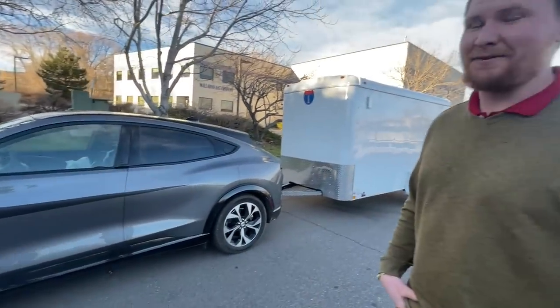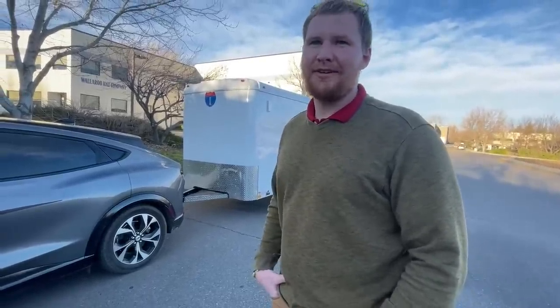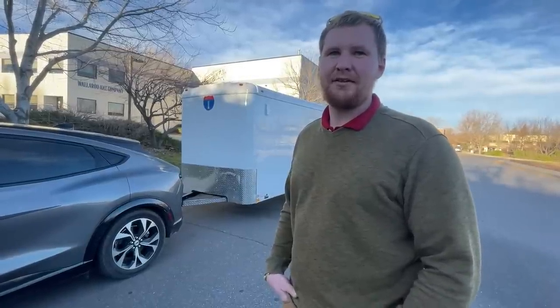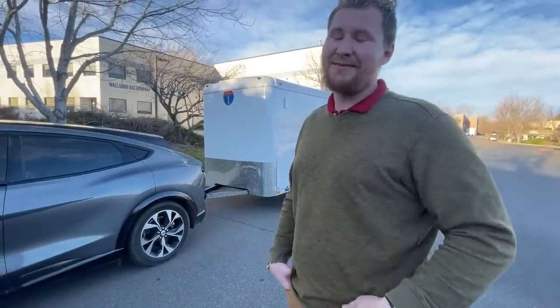And so it must be the one with the big battery. So how big is your battery? It's the 89 kilowatt hour battery. And can you use the whole thing or only a portion of it? I can use the whole thing. Oh, so Ford lets you choose how much energy you can put in the battery and how much you're using? I think so. I'm still trying to learn their Ford Pass app and all the intricacies of how charging works. I'm new to electric cars. Fair enough. So I'm jumping in on it.